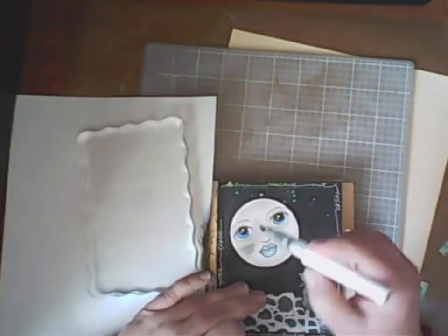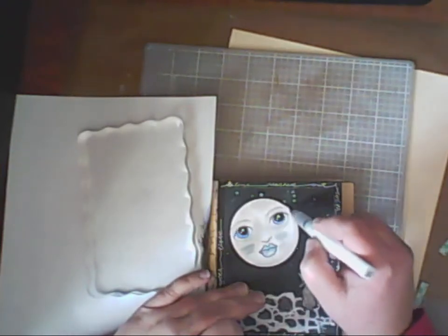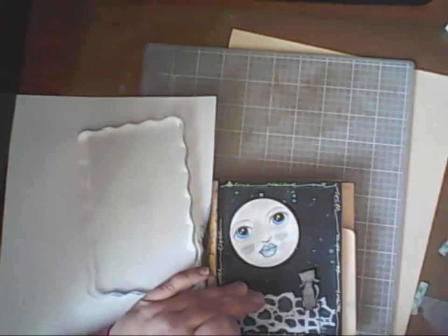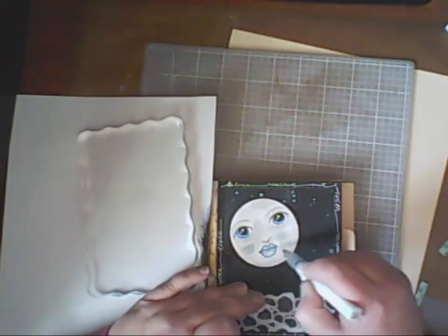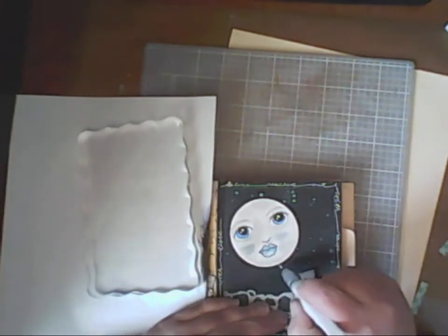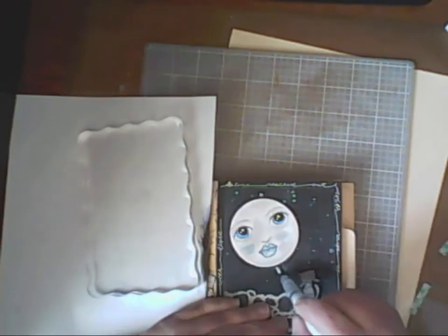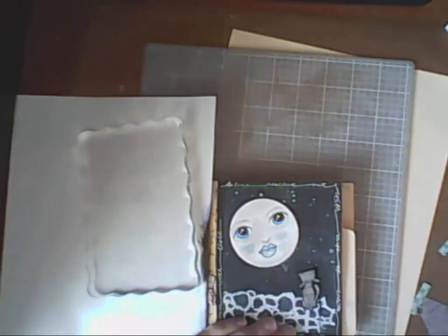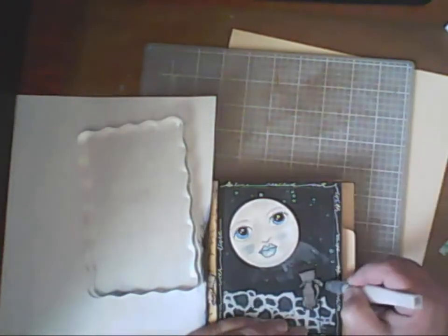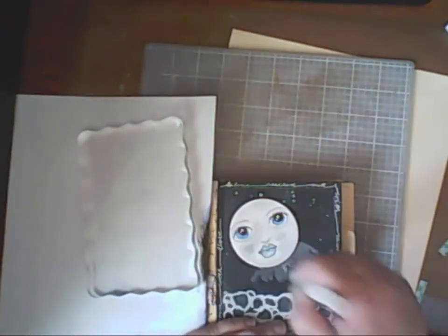Now I'm going to take Wink of Stella, and it's white Wink of Stella, and I'm going to add a little bit of that wonderful glitter to the face of my moon. And then I'm also going to create moon rays coming down, because in my mini poem it talks about the moon's rays touching the form, so it would be the form of the cat. And so we're going to just put that in so that it looks like moonbeams coming down and enveloping that pretty little kitty sitting on that stone wall.